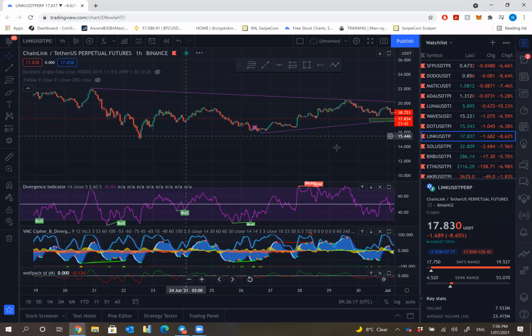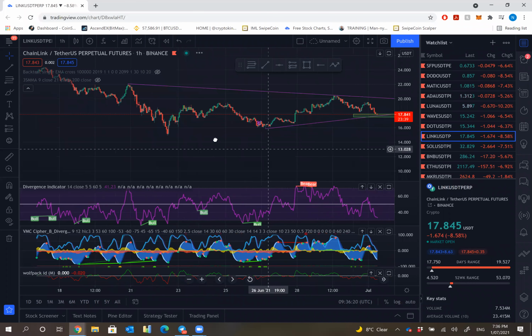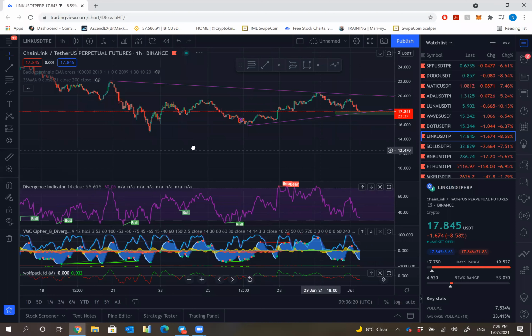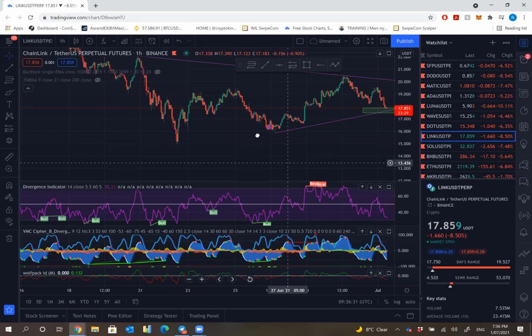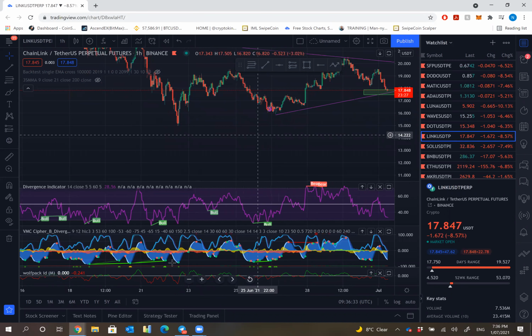So once I've found my point, where were we? We were over here. Okay, so there we have our anchor wave. What you want is your anchor wave on the 1 hour. Because you go from your 4 hour, which is your macro, so your overall coin direction, and then your 1 hour is your micro. So your 1 hour is where the coin is heading within the time frame of the day.